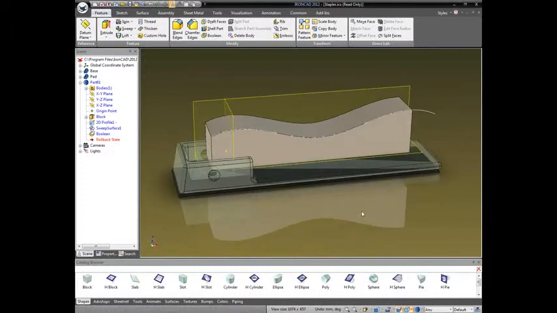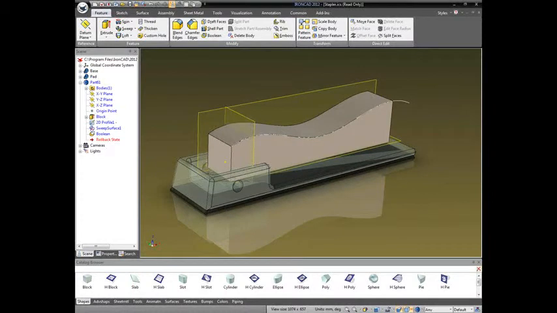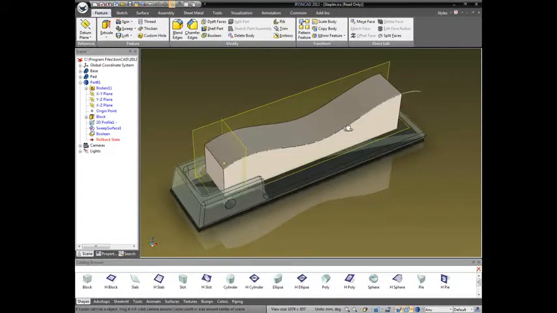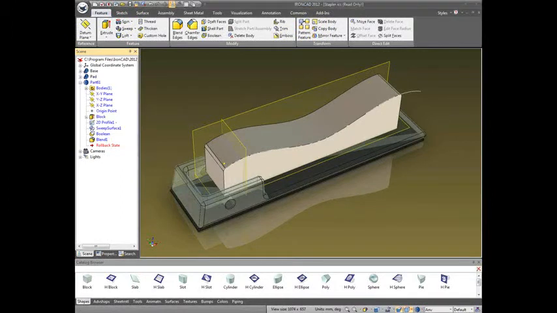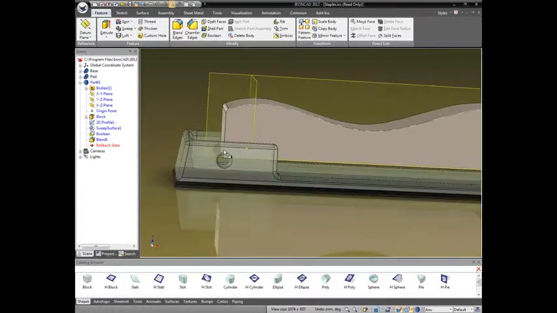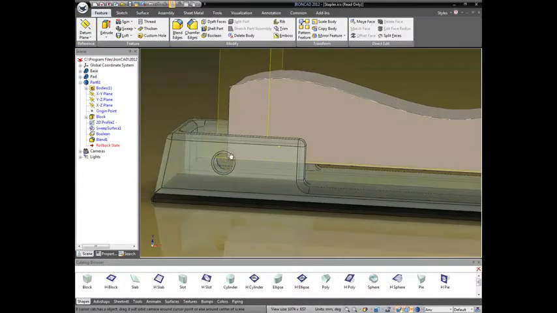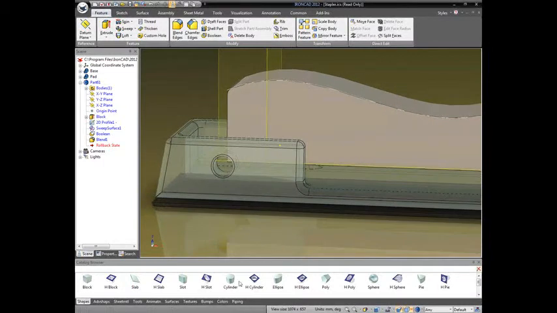Yeah. Okay. So we get this in here, and then we'll go ahead and throw a few blends on here just to show a couple examples of the history reordering. Put that on there. And then we'll put a couple other things here. This is all kind of setting up for some edits at the end. I'll drop a cylinder on here.